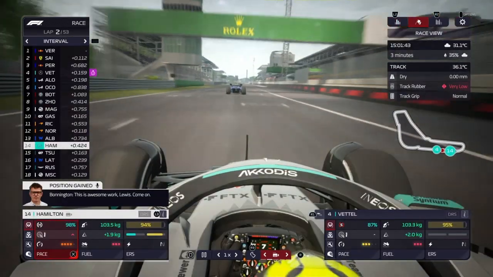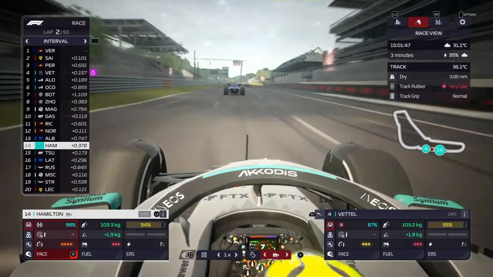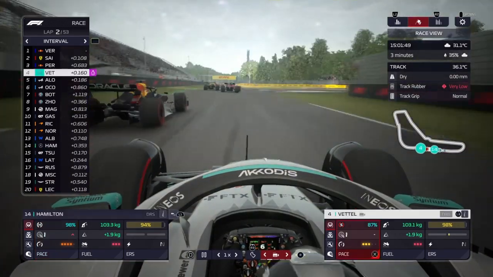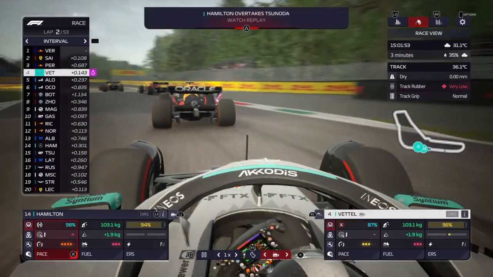A lot of people are medium and soft. That's it, Hamilton. You're doing good. Mercedes moved up a place. Hamilton's past Tsunoda now.